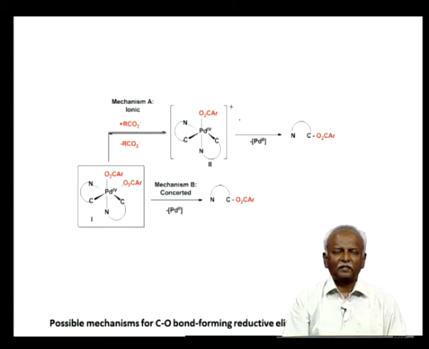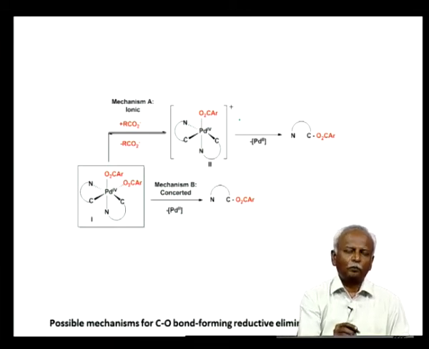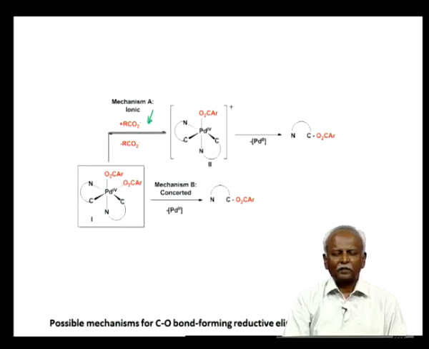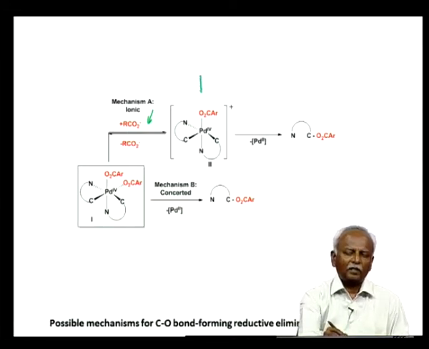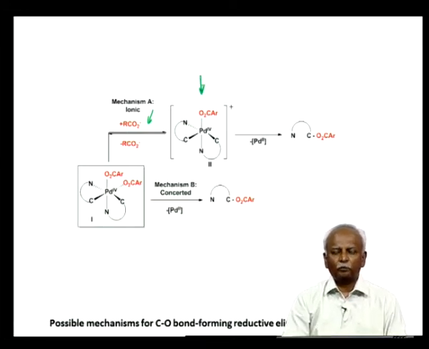The first thing that they examined was what would happen if you have added acetate ions. Suppose you have an acetate or an aromatic acid. If you add the anion, then it should suppress this equilibrium which is given here. If this equilibrium is suppressed, then you would have only the pentacoordinate intermediate, and this pentacoordinate intermediate is presumably the place from which reductive elimination happens.